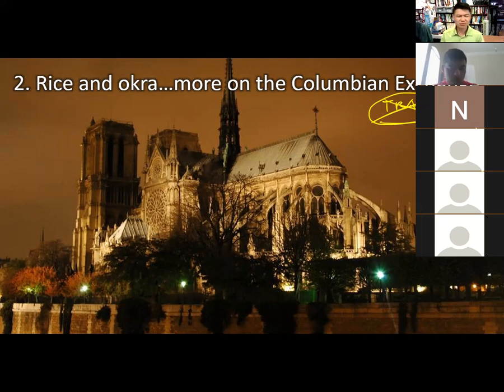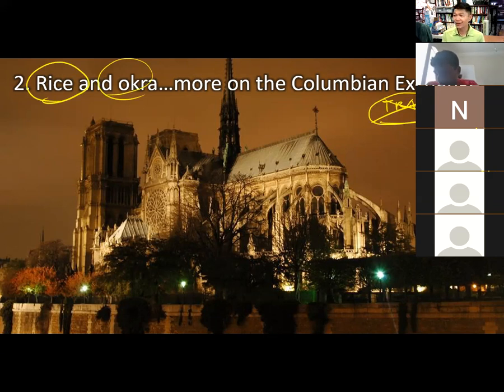Remember preset? It's also not political. It's not political. It's not economic. If we were to categorize the Columbian Exchange, which category would it be? Social. Not social. Technology. I mean, social is close, but technology is okay. And think about this. Food. Yes, you're right. It's environmental. Thanks. Right. So in a lot of ways, this is environmental. The Columbian Exchange is an environmental phenomenon, right?